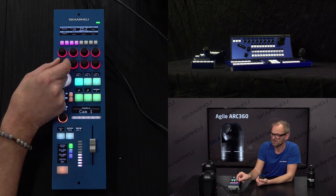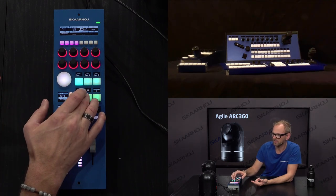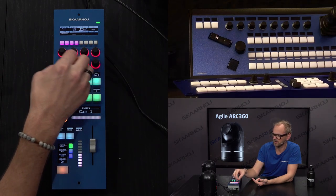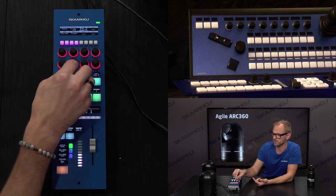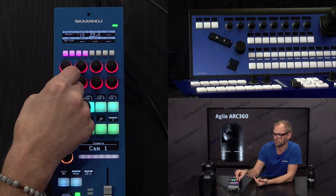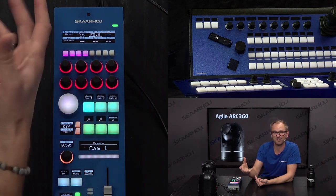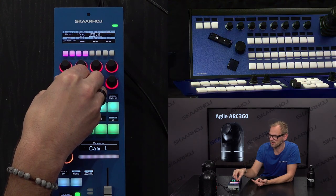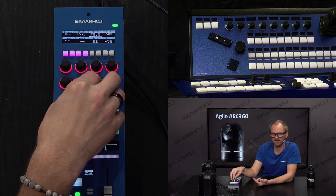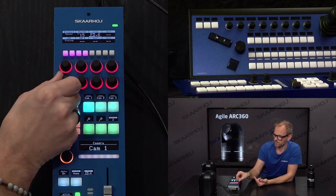On these knobs you'll find white balancing — there's auto white balance, but you can choose indoor or outdoor. If we zoom in a little you can clearly see the effect of changing the white balance. I can trigger a one-push white balance by holding this — you saw the white balance adjust, though probably not a great idea to white balance on a blue sky. Continuing to manual, we have the classic red and blue gain settings on these encoders. We also have tracing white balance, and then back to auto.